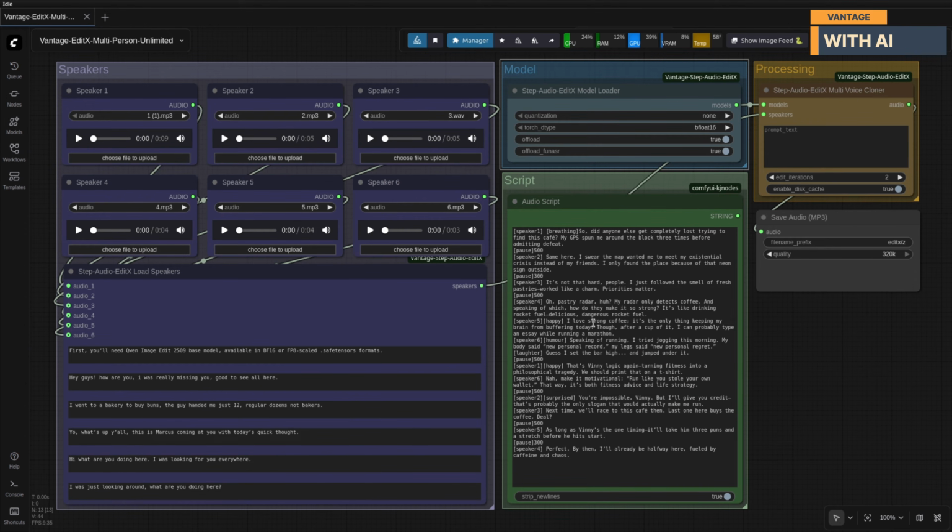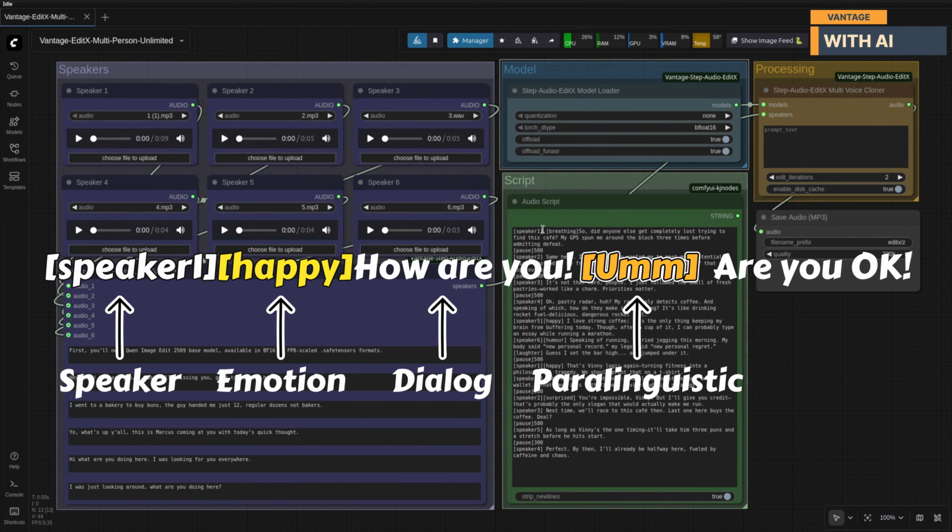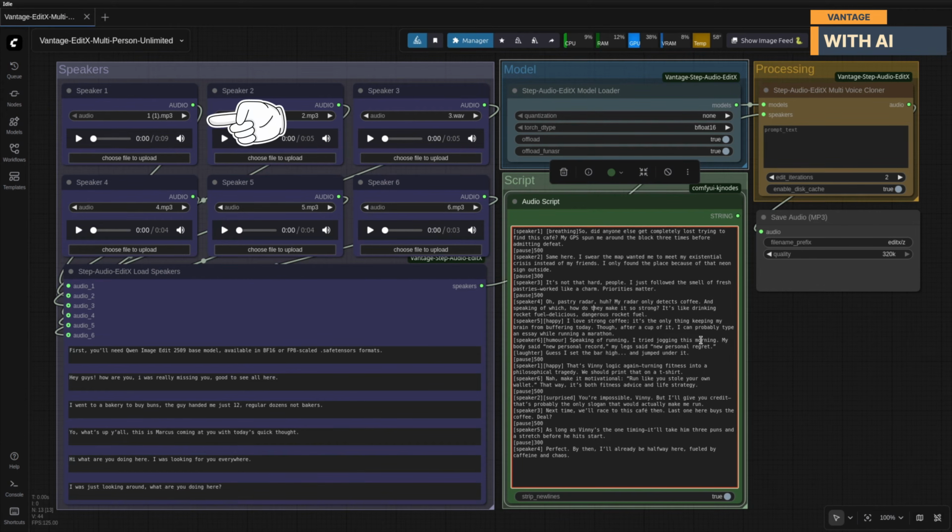Scripts group. This is where you place your full narration script. The script is written as a list of multi-line prompts, and each line begins with a speaker tag plus ID, followed optionally by emotion, style, or speed tags. If the speaker with the provided ID is not found, then it defaults to the first speaker. You can combine multiple tag types, but only one of each type per line. If you include more than one emotion tag, for example, only the first one is used.